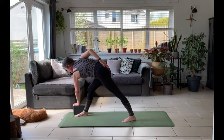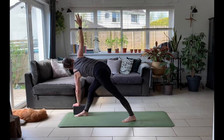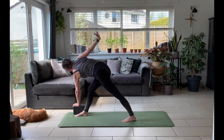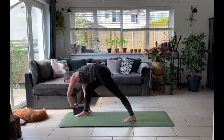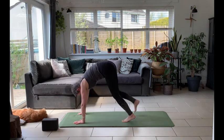Lift up through that left arm and slowly begin to turn your upper body to the right, to the right, to the right. Release your right hand up towards the sky. Lovely. I'm just going to walk that right hand down. Block out of the way, not too far, and we'll meet in downward dog.